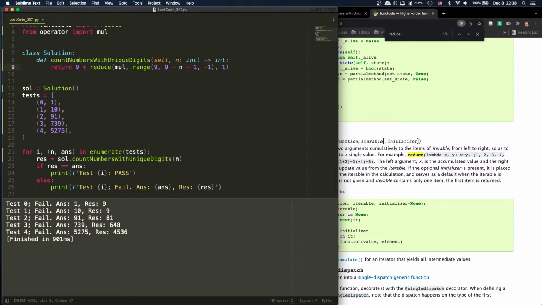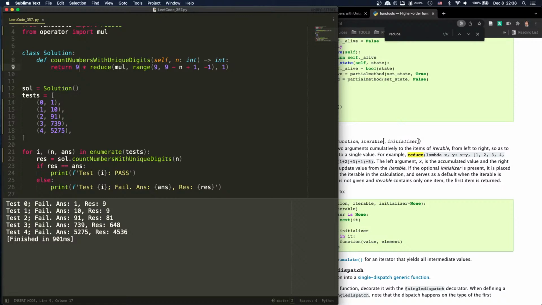I should not have this. It should be like if n... so 9 is still not right.